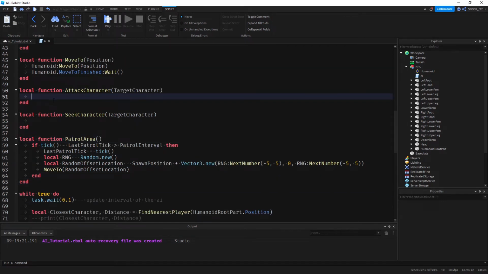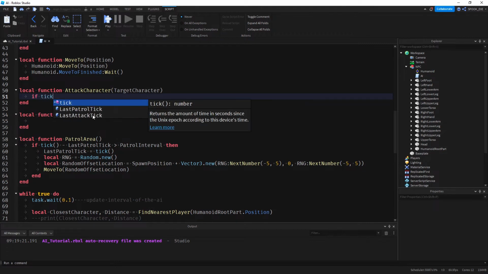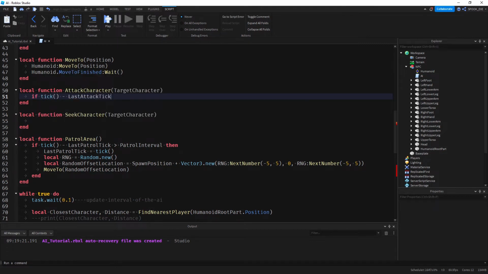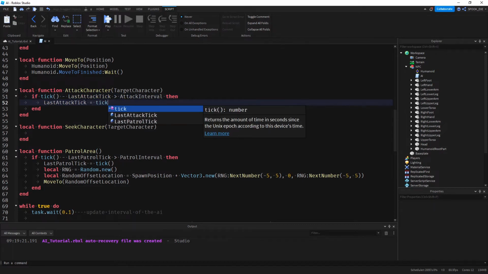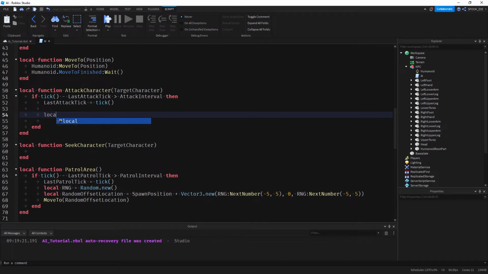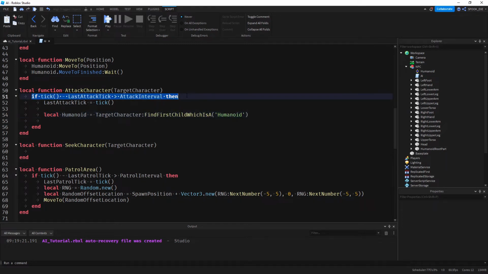And then we're going to do the same thing for the attack. If tick minus lastAttackTick is larger than attackInterval, then lastAttackTick equals tick, and we want to attack that character. FindFirstChild, which is a Humanoid. So instead of using task.wait, we're using this tick method here.